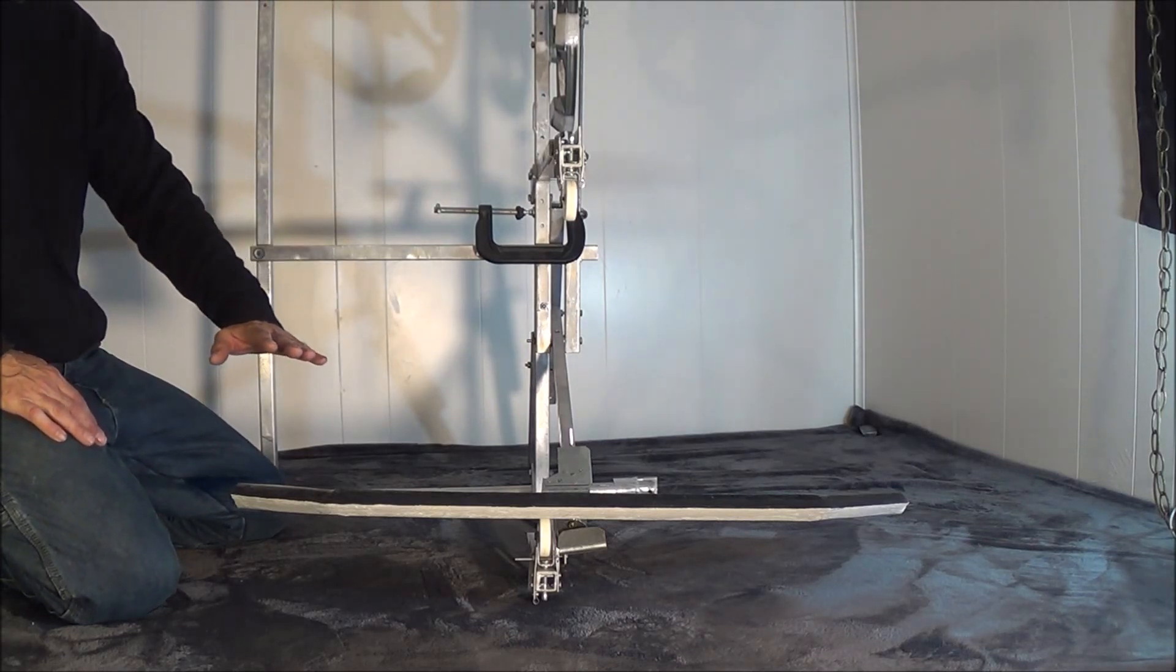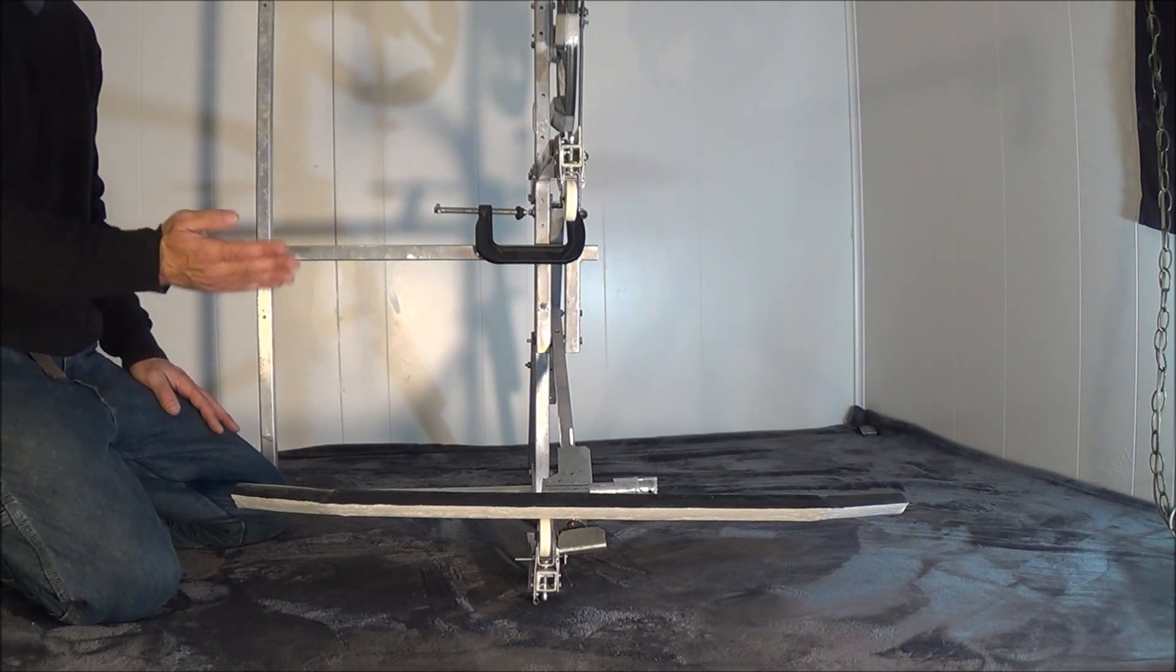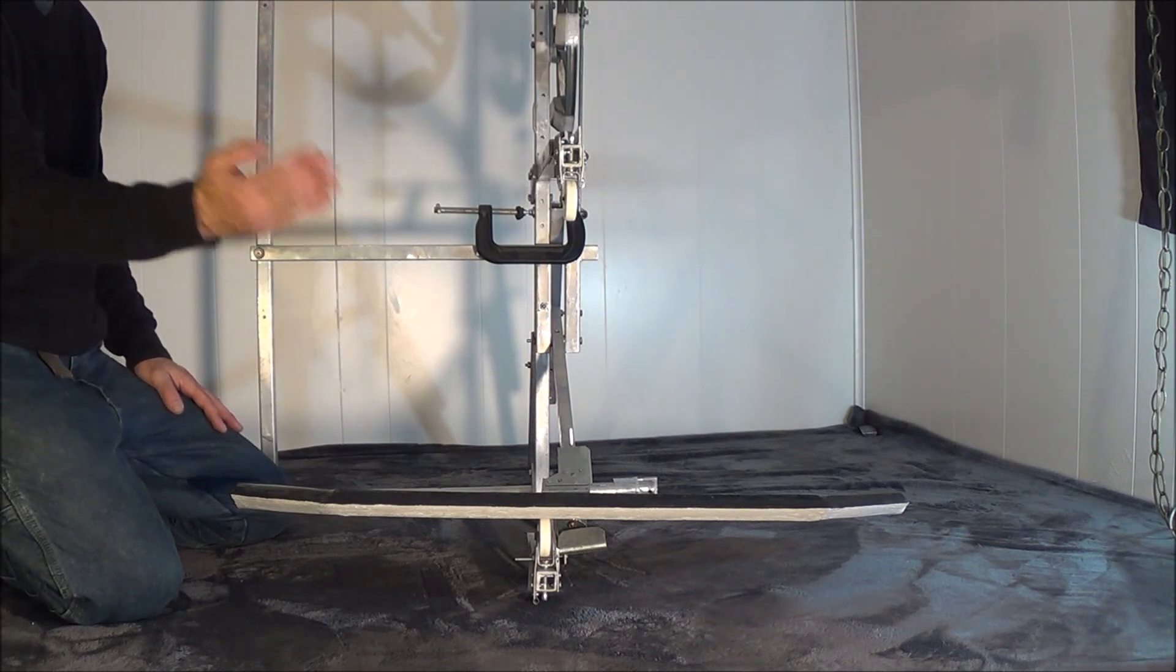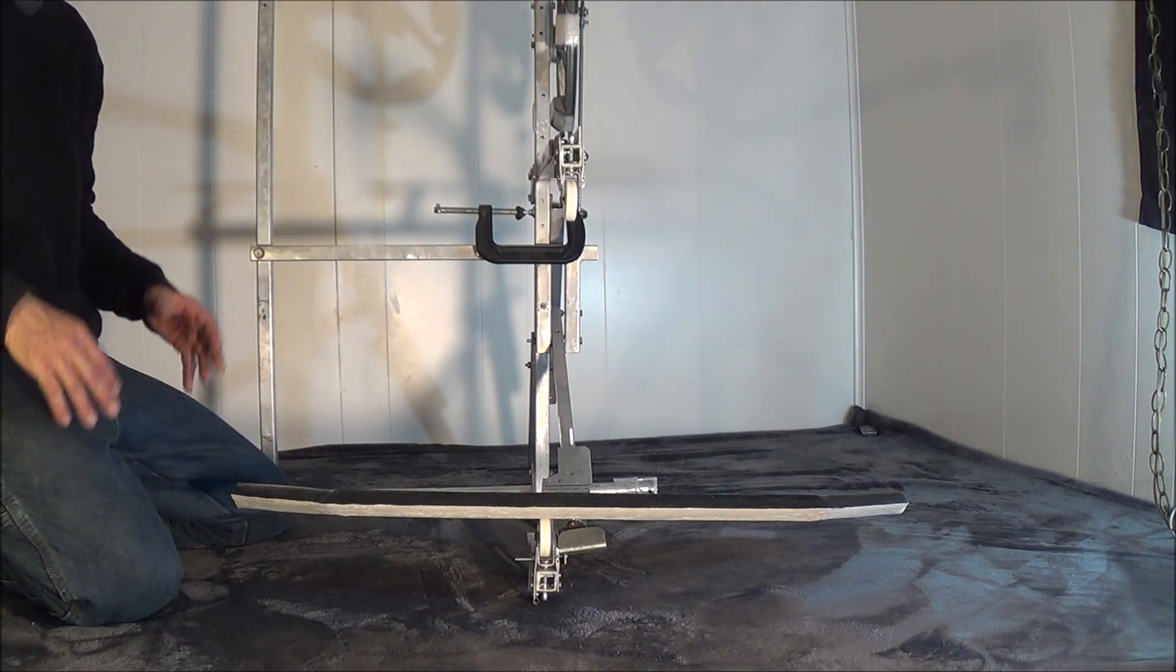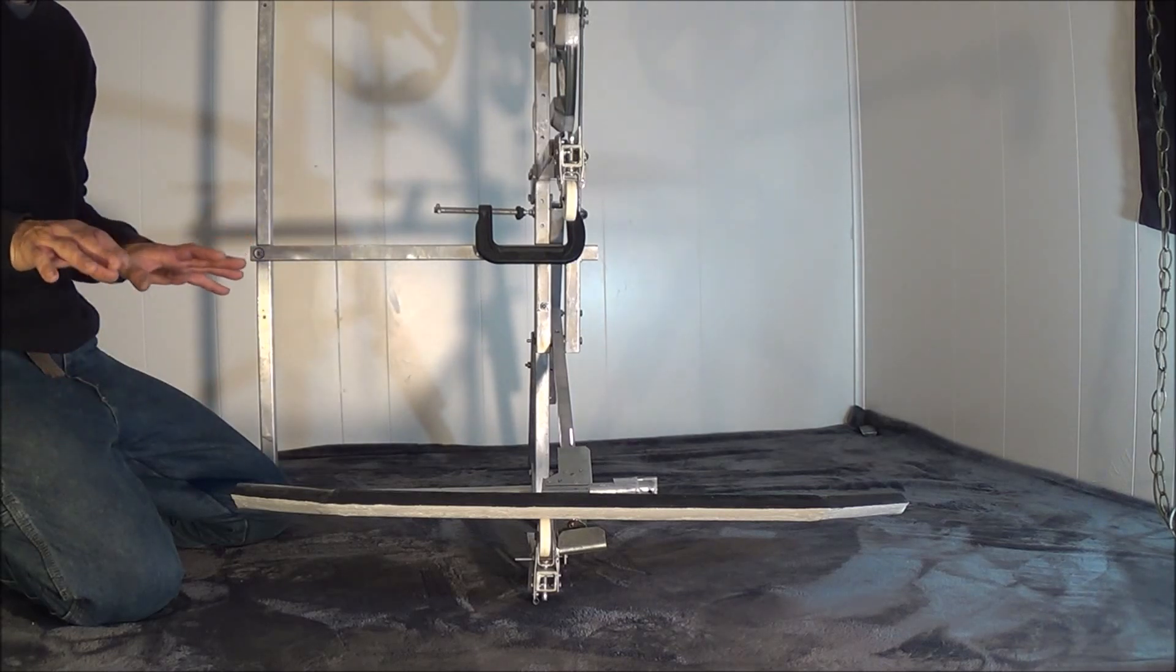Right now we're at the very bottom end of our cycle. The hydrofoil I have set with a five degree up angle at the very bottom end of its cycle. It's going to be at a 15 degree angle at the very top end of its cycle. You can go from three degrees up to about 15 degrees before you start getting stall out on the hydrofoil.